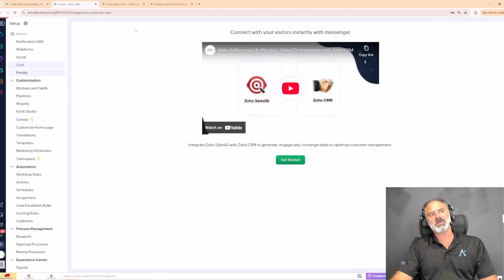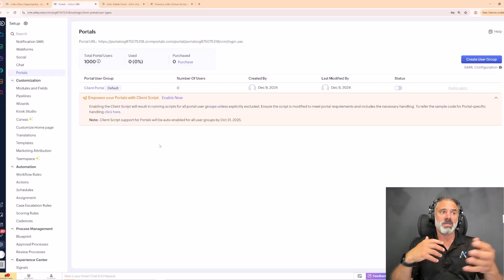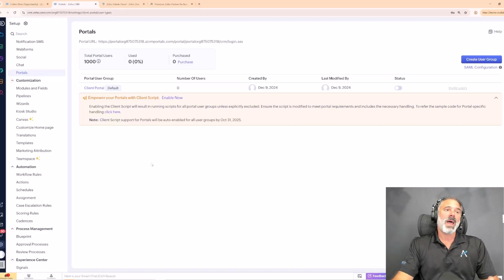The portals, right now, I will say it's a promise. So the portal can give you a way that your customers can go to their own space. They can interact with you with data and they can see things. I think it's outdated and I don't think it's such a great solution. Zoho are talking in the last few years that they are going to come up with good portals.